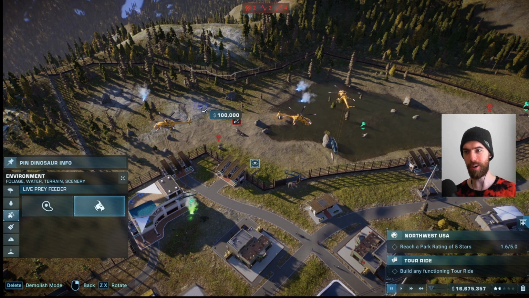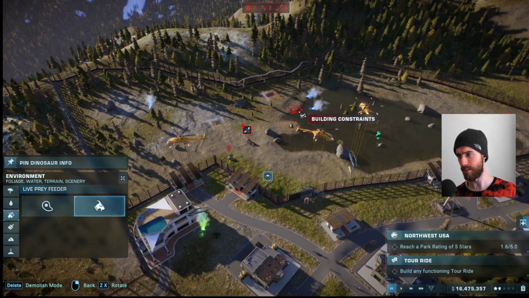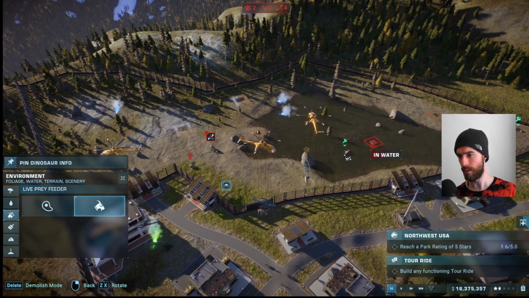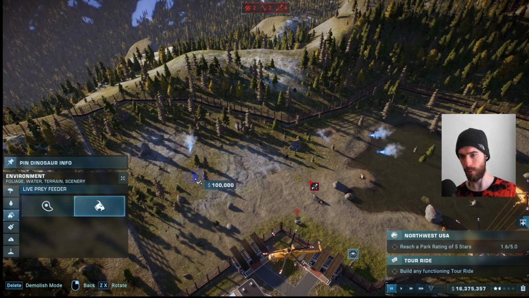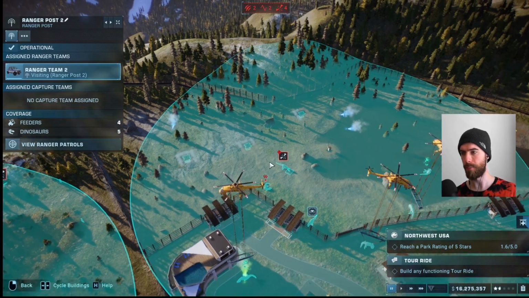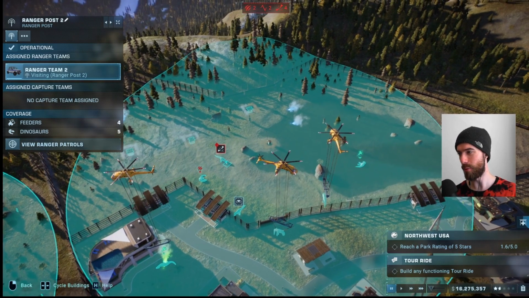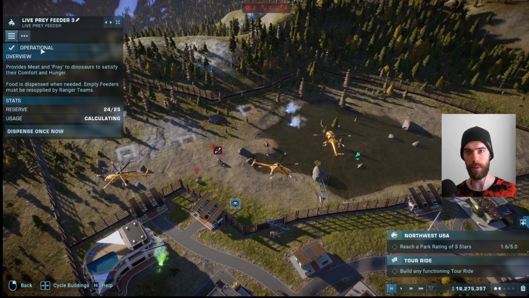We got the live prey feeder here, and with 9 of them in here, I believe they actually want a number of these, like 3. We'll put one over on this side, and then we'll go for one more because we want a few more carnivores in here as well. I want to make sure that it's in range of the ranger station though. Yeah, because they will not... Oh, that one on the side. Well, good thing I checked. This one will not get refilled by the rangers because it's outside of the zone. So we will move it.